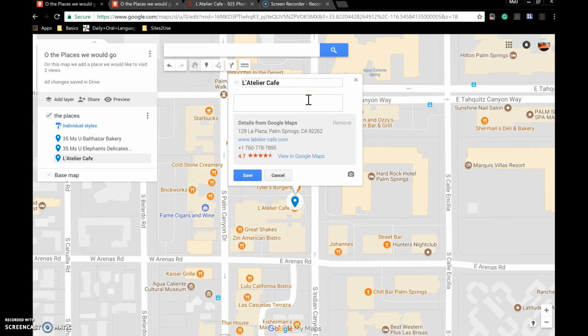So I'm going to write in there, I would like to visit this when I attend the Q, that's a tech conference in March in Palm Springs. Okay, that's kind of bad grammar, but I'm just going to leave it.